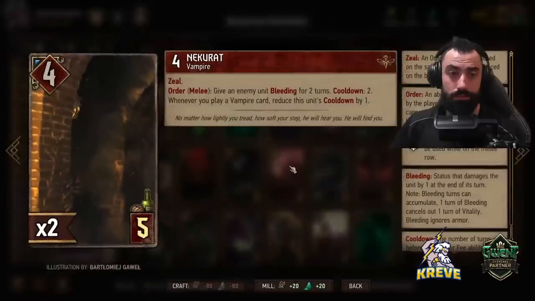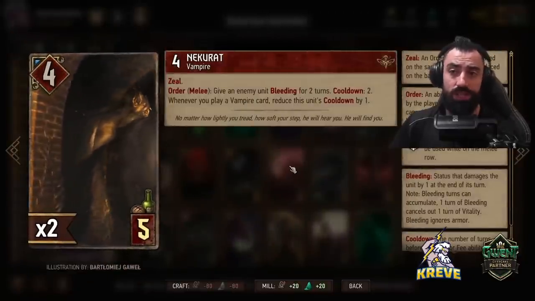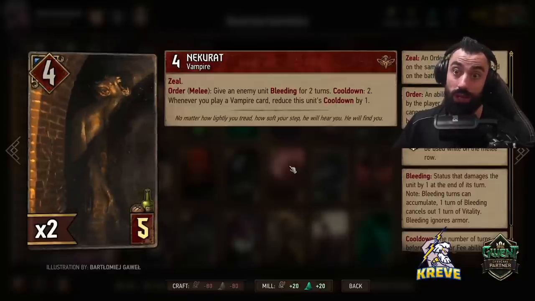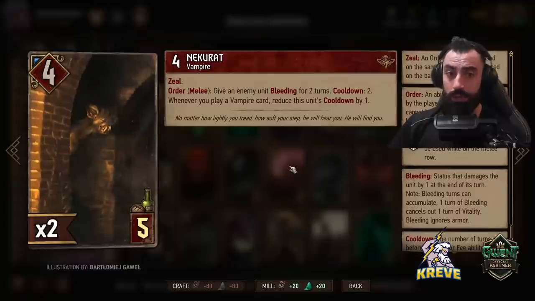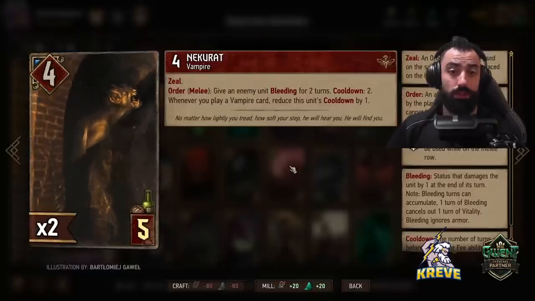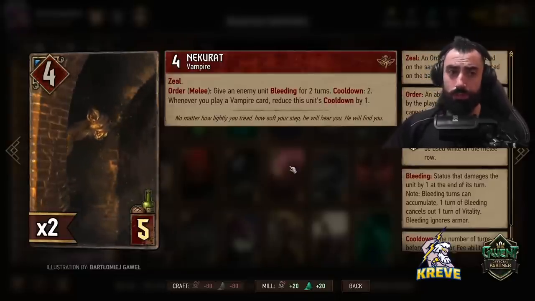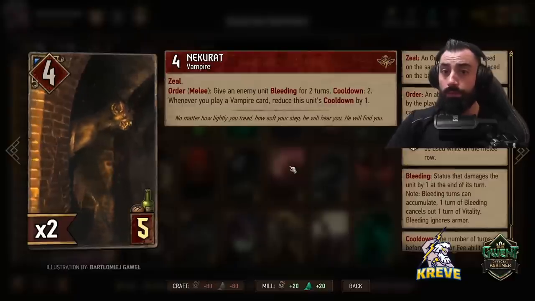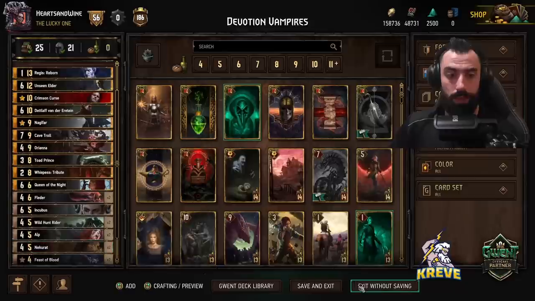Double Necrorat. We're looking to play Necrorat on the melee row because that's how its order ability works. And for the most part, Necrorat is pretty much our proactive plays for round 1 and round 2. It's what we want to open up the rounds with. Zeal, Order, Melee. Give an enemy unit bleeding for 2 turns. Cooldown of 2. But whenever we play a vampire card, we reduce this unit's cooldown by 1. So because of how this cooldown works, basically once we play Necrorat, we just want to subsequently keep playing vampire cards. Play Fledder, Alp, Plummets, that kind of style of play.